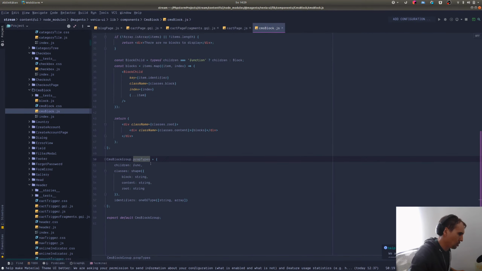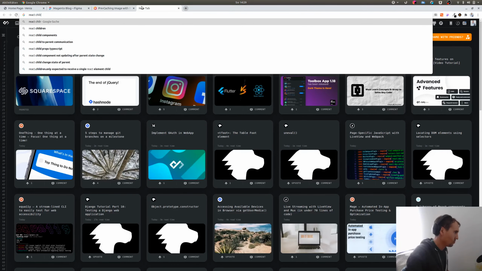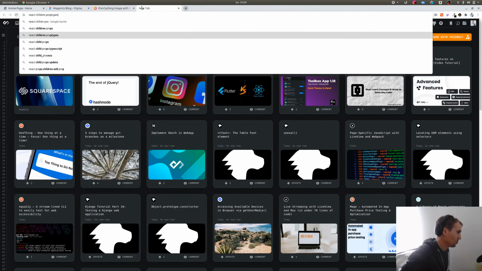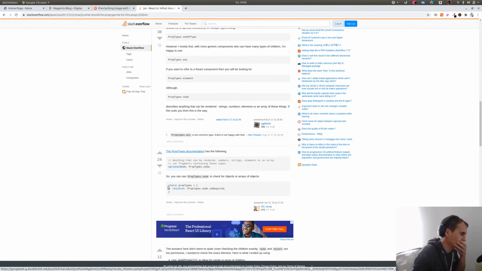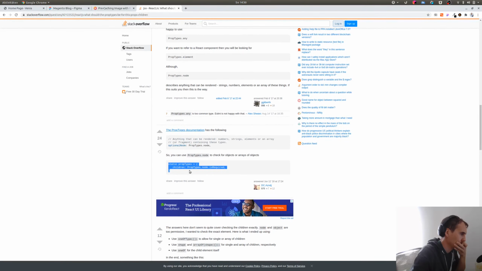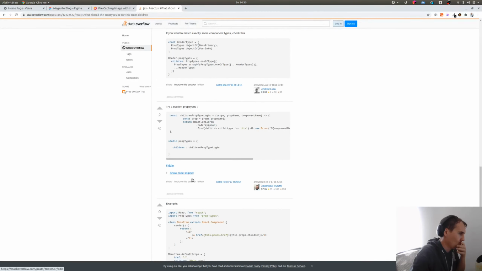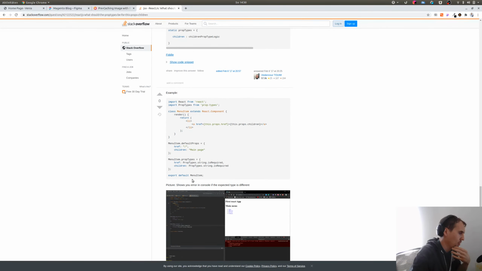But we need React shapes. Prop type. But React shapes are still in React prop types, or shapes for every component available.